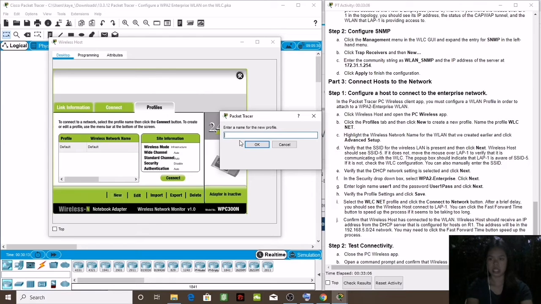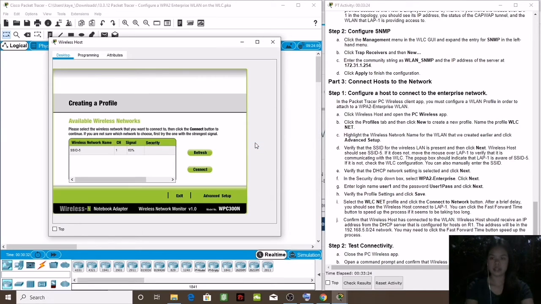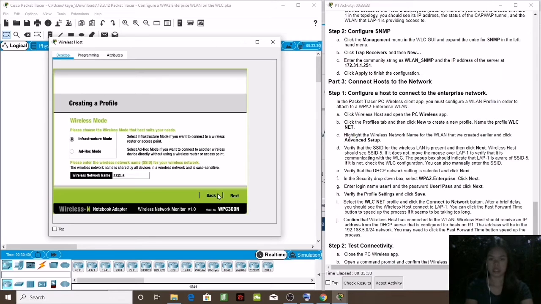We're going to name the profile WLCnet. Then highlight the wireless, click this wireless and click disconnect or advanced. After that, we're going to click next.